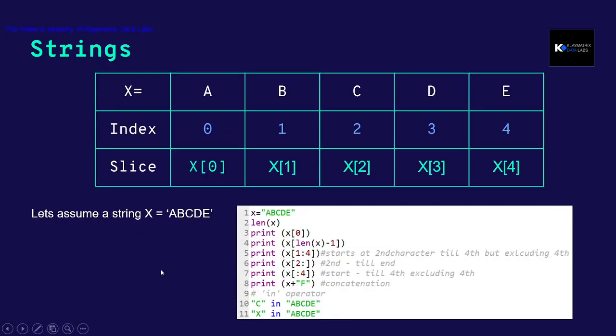Now let's go a step further and try to understand the construct of a string in Python. If we define a string X equal to abcde, how does Python interpret the string? If I define a string like this, then each character of the string a b c d e gets assigned an index like this: 0 1 2 3 4.